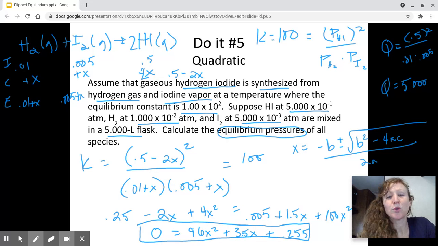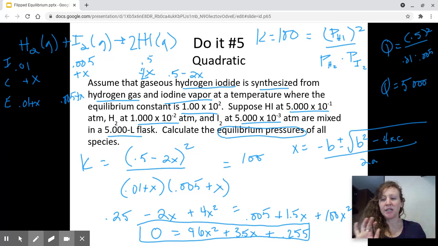Here's reason number 2 why I'm not super familiar with the quadratic equation. It's because there's a workaround. Not on this problem, but in the future, there's a workaround where we don't actually have to involve the quadratic equation most of the time. So I'm not going to teach you the workaround on this one, because it is worth going and figuring that part of your technology out. Let's be smarter, not harder. It's going to pay off for you if you keep pursuing math and science. You're going to come across a quadratic formula. Let's know how to use your calculator. But in the future, real soon, I'm going to teach you the workaround.